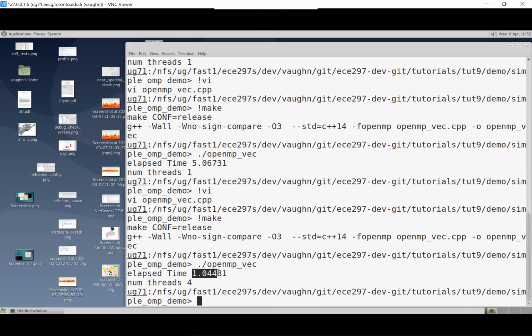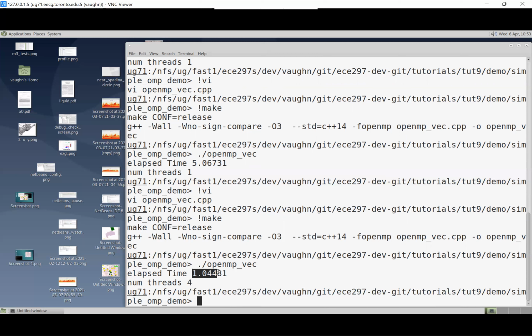So actually better than a 4x speedup, which is good. I would expect kind of best case of 4x speedup. This does happen sometimes. It's called a super linear speedup. It's usually because of, in 243, have you studied caches yet? Do you know what a cache is? So usually it's because once I go on 4 cores, I actually get access to 4 first-level caches.